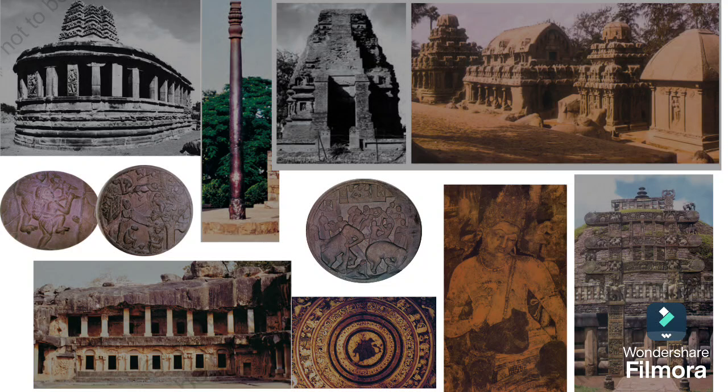Page number 115. This box, known as a relic casket, was covered with earth. Later, a layer of mud brick or baked brick was added on top, and then the dome-like structure was sometimes covered with carved stone slabs. Often, a path, known as the Pradakshina path, was laid around the stupa. This was surrounded with railings.